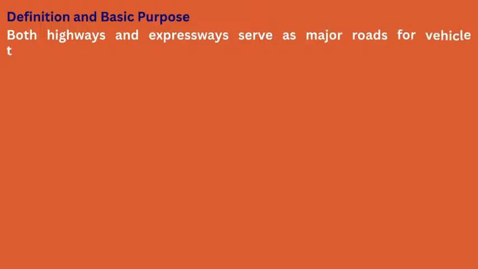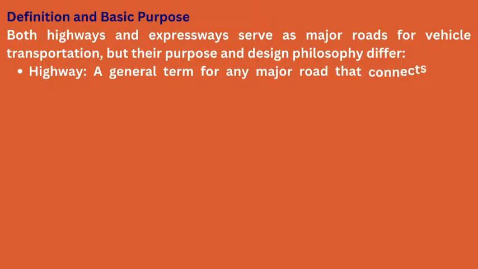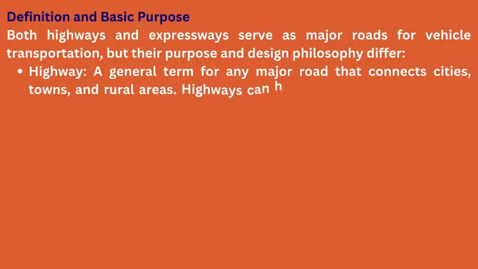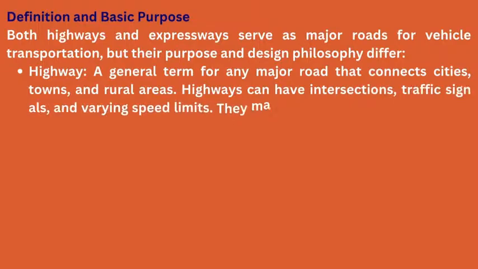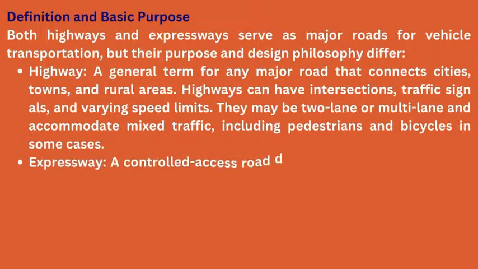Definition and basic purpose. Both highways and expressways serve as major roads for vehicle transportation, but their purpose and design philosophy differ. Highway, a general term for any major road that connects cities, towns, and rural areas. Highways can have intersections, traffic signals, and varying speed limits. They may be two-lane or multi-lane and accommodate mixed traffic, including pedestrians and bicycles in some cases.